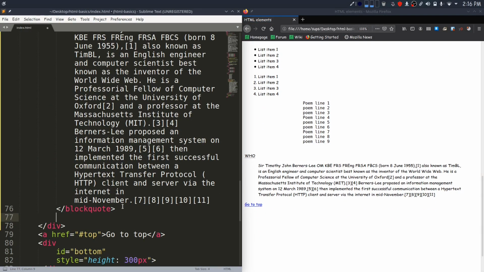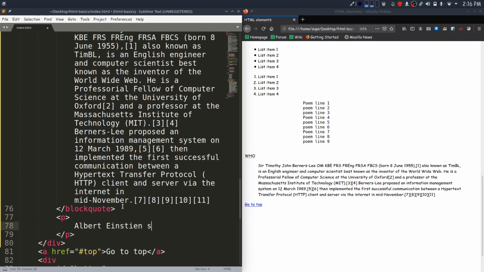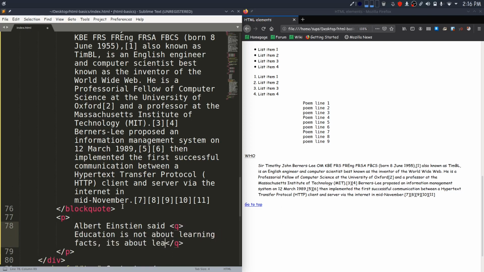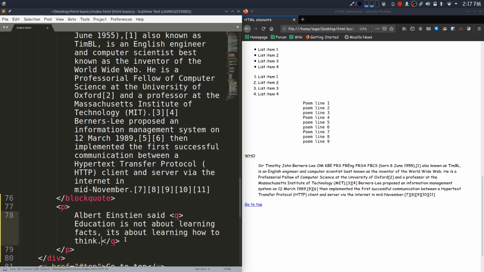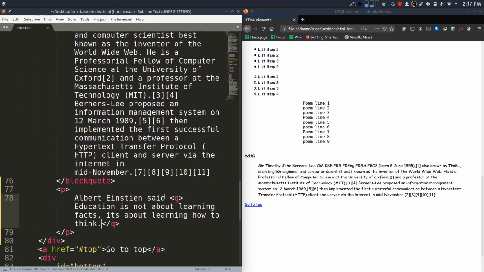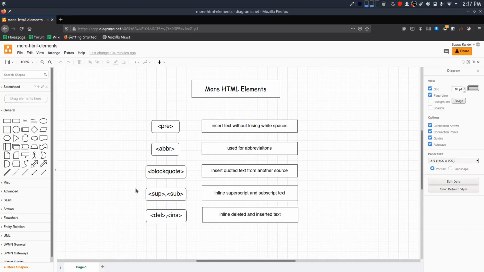For short quotation, you would want to use q tag, like, for short quotations you should use q tag. You can see the text inside q tag is automatically quoted. Next tags are sup and sub.